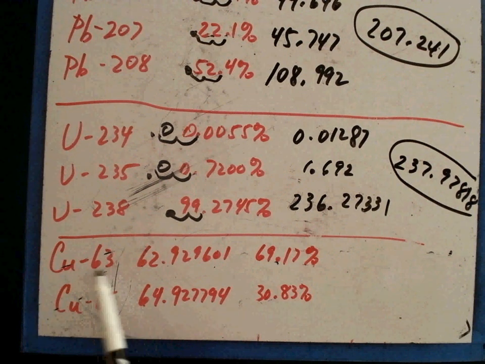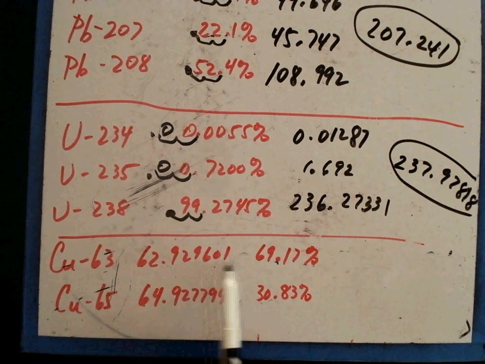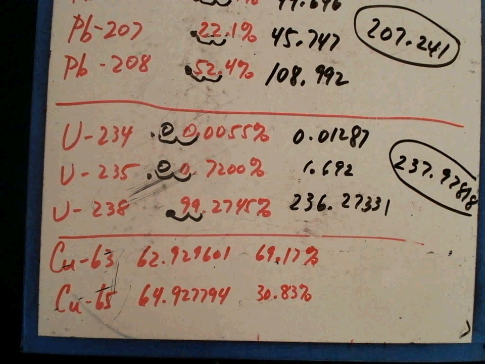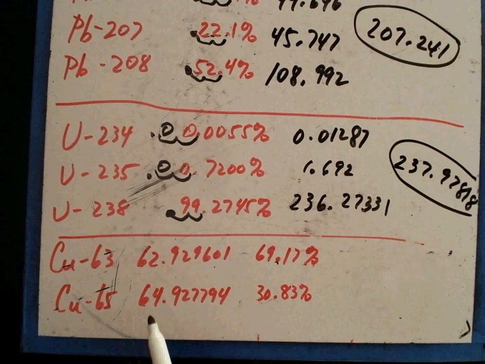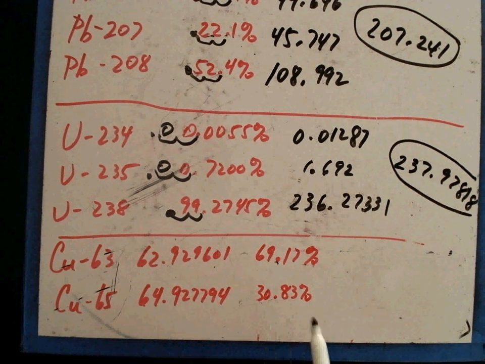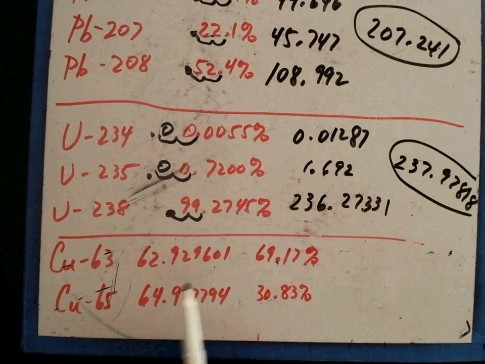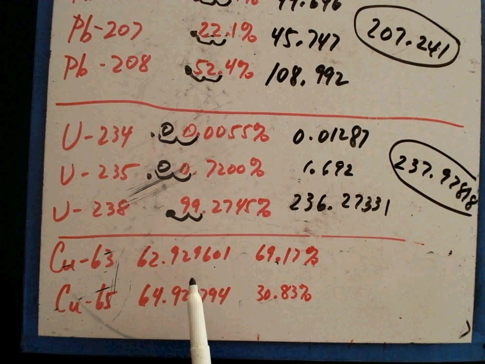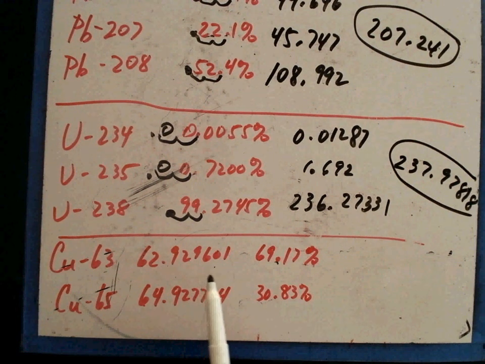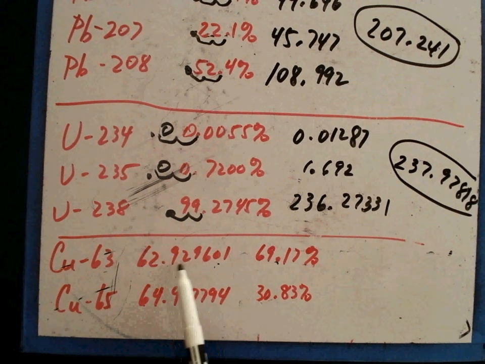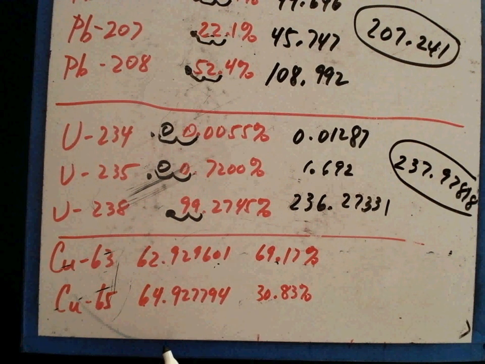When scientists take a sample of pure 63, the actual weight is 62.9. So if somebody says, I weigh 150 pounds, and you step on the scale and it says 150 pounds, if you had a scale that was super, super accurate, do you think they weighed 150.0000000? No. They're probably slightly off. They might weigh 149.99964. But that's like 150. Well, this is the actual weight to 1, 2, 3, 4, 5, 6 decimals.